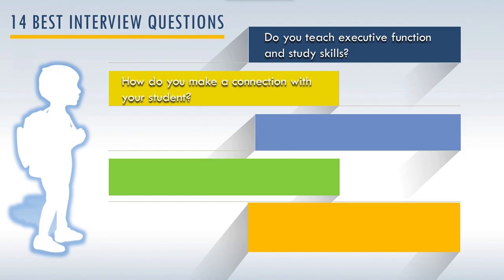Another question is: how do you make a connection with your student? This is a really super critical question because it gets to the heart of the matter with regard to your comfort level and your emotional comfort level with allowing this person to work with your child. Asking this question fleshes out and gives you a better sense for the specialist's style — what kinds of tricks of the trade do they have to really connect with your son or daughter in a way that's going to engage them in the learning process? How are you really going to be able to bring them in and make a connection with them?